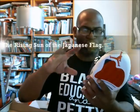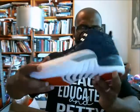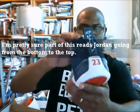But let's get to the shoe, which has tons of elements based on, real quick, the Air Jordan 12 is based on the Japanese flag. So you actually had a version of the shoe called the Rising Sun. But these lines throughout the upper, they're based on the design of the Japanese flag. So it only makes sense that this international version has a lot of details that pay homage to Japan. So we get this kind of reptilian textile around the front. And then we have these flowers that showed up on the kimonos, as I said earlier, that were worn by the sumo wrestlers. Now, you do have some print on the back of the shoe as well, in Japanese.